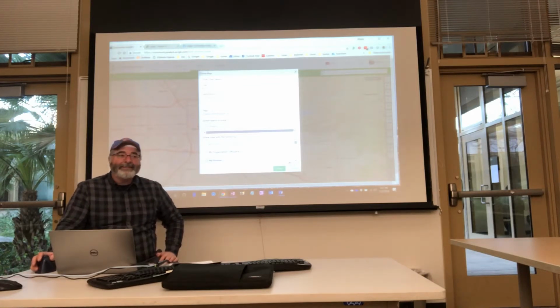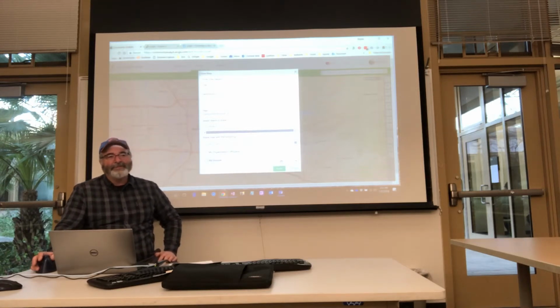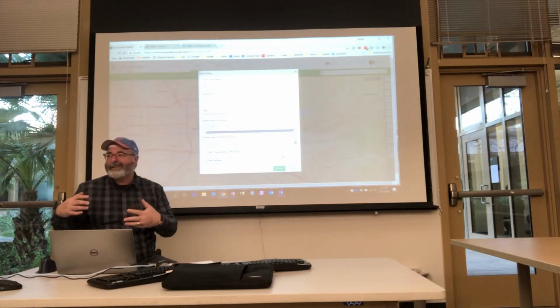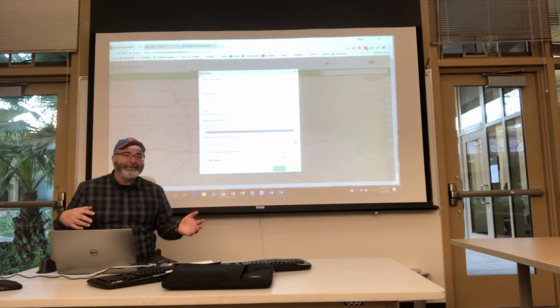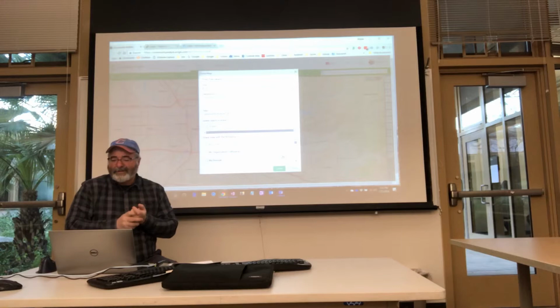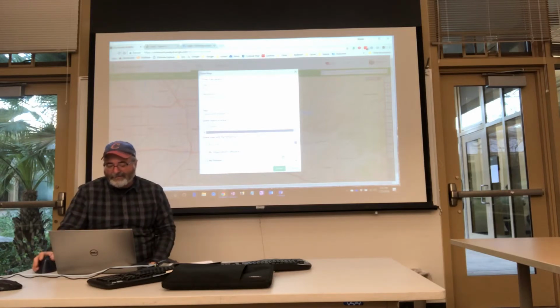When you go into ArcGIS Online, I think there's a CA maps folder, and the map will show up there. Then you can bring it into ArcGIS Online and do other stuff with it, or you can bring it into Pro if you want to do fancier stuff with it.